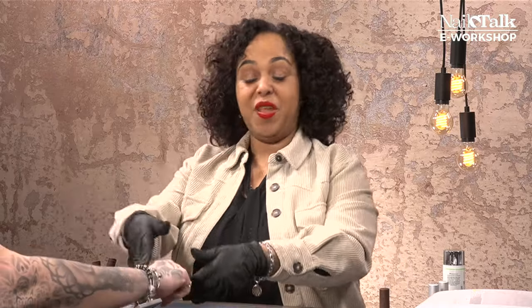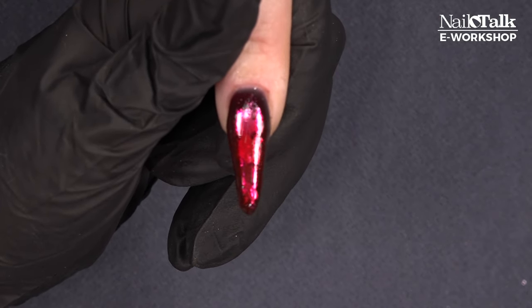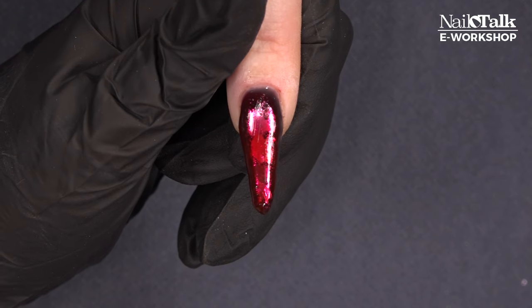Let's go back to Cerisa because I think you all want to see what is the next step. That was a lot, Pepijn, but I think for you it's very clear now what you have to do in order to get your certificate, so keep up. I have my model back and she's completely cured, and now I'm going to show you how you can play with the blushes. I'm going to try to find my focus.